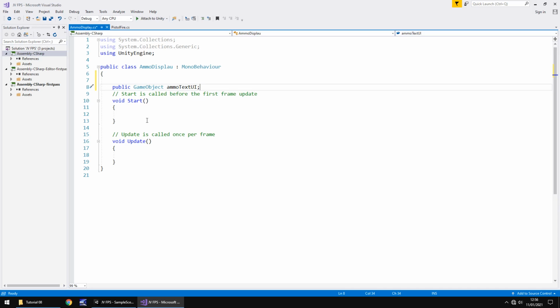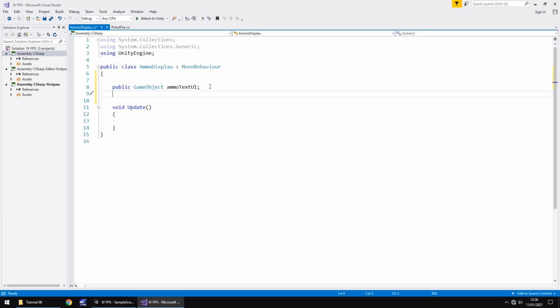And let's get rid of the annotations and void Start because we don't need them. Now what we're going to do is add in another variable, which is going to be our ammo count itself. So public int, because it's an integer, and we'll have pistolCount. Now this will need to be something called static a little later on. We're not going to change it just yet. The reason being is because we need other scripts to interact with this script, and when we get around to doing that, I'll explain a little more why it's important. For now, though, all that matters is those two variables are in place.